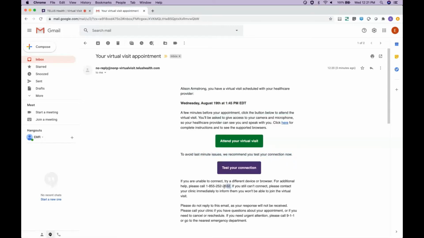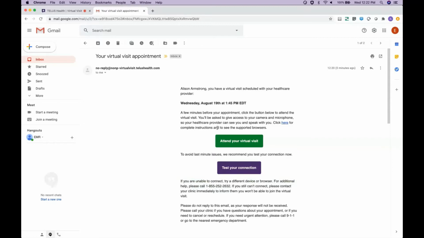We also give them a TELUS Health support line to call. So if they run into issues with their encounter or with their technology, they call TELUS as the first point of contact to help them troubleshoot. We want you to focus on seeing patients while we focus on the technology issues. We give them plenty of opportunities to troubleshoot any issues.